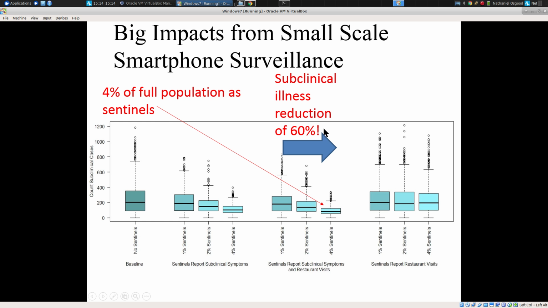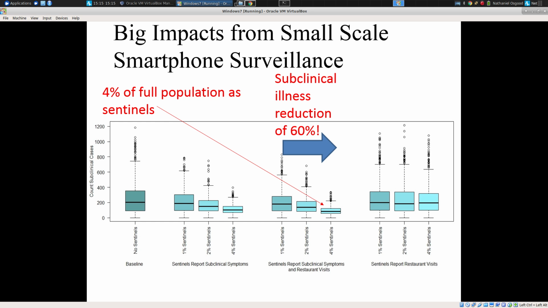The estimate was a 60% reduction in illness, not of severity to bring them into doctors, but such as some of you faced based on your adverse eating experience the other day. With just 4% of the population as sentinels, this extra information from so many more people about where they felt ill and where they went, as measured by the smartphone, could allow for cluing into where there might be contaminated restaurants.